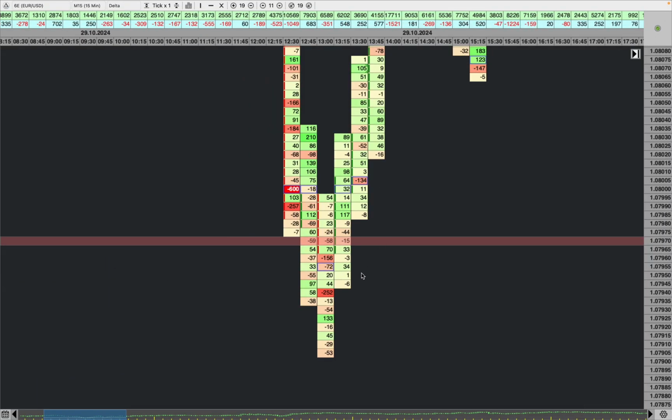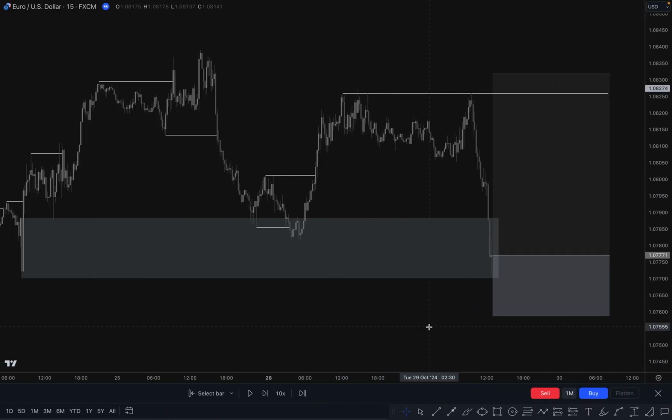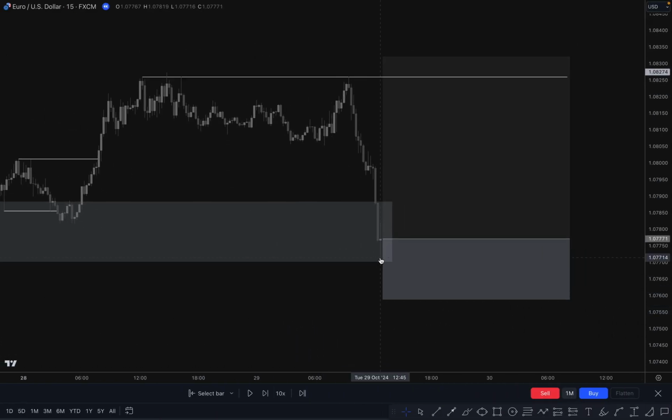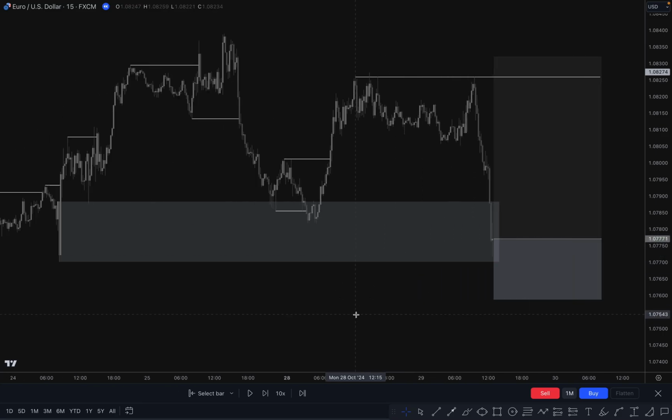So we have that right here. Once again, you can see that we are having the rejection and reaction on that level. In this case, you want to see the delta shift again, so from selling to buying, since we want to buy, and you have that positive delta close on this candle right here. So this is 12:45, and at the close of this candle, I took my entry. So I have that marked here, also 12:45. Obviously after candle close, then it's the next candle that you're entering on.